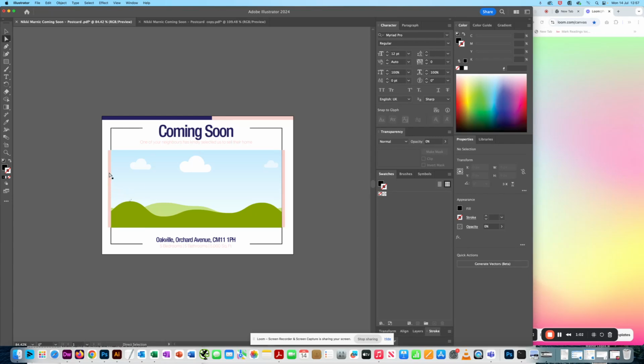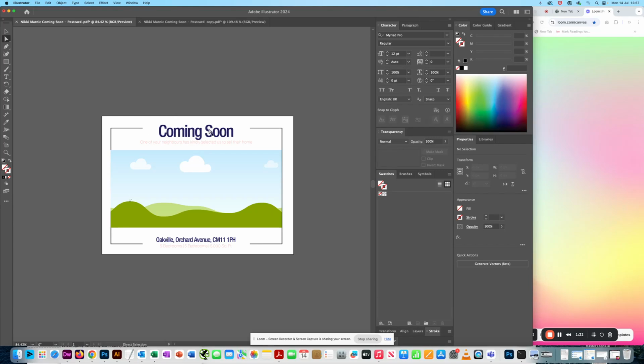So I can see here that we have our pink rectangles on the side here, a pink rectangle at the top, and a blue rectangle here. The fact that we have these as branded colored items would tell me that these need to be editable inside the editor. So from there, we'll just delete those out of our artwork. Now the process of deleting these may vary depending on the software you're using, but effectively we just need to get them off of the page. So as you can see there, those elements are now gone.